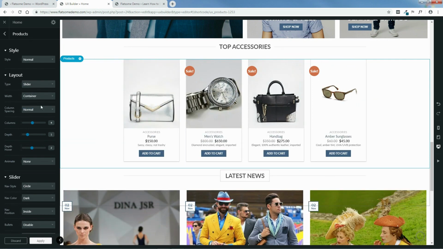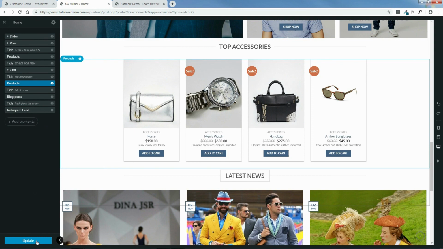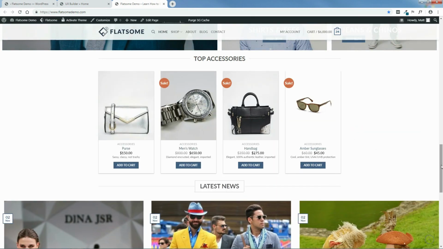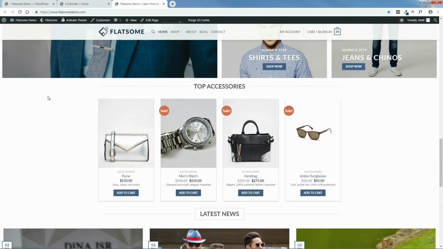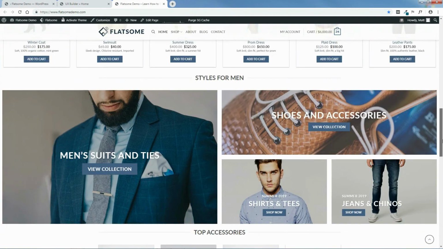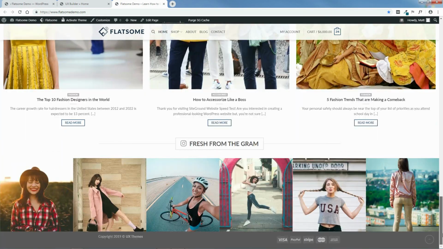There we go. Click apply, update. And now I'll see it on the front. There we go. I like that better. Gives it a little bit of variation. Spices the page up a bit. Breaks the monotony.